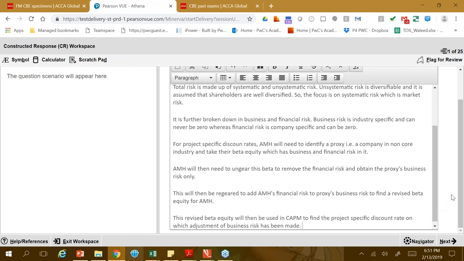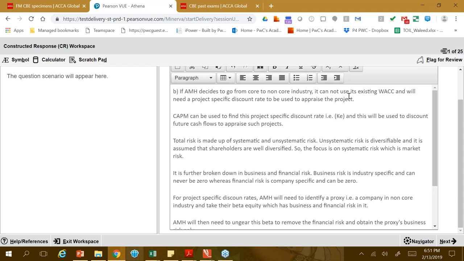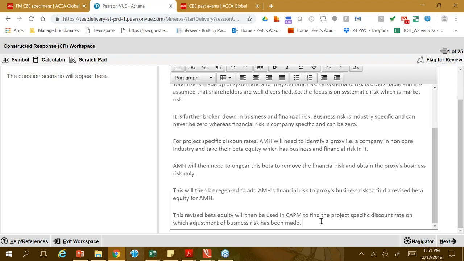So if you look at the structure of my answer here, what I've got here is about 8 brief paragraphs. 1, 2, 3, 4, 5, 6, 7, 8. And this will give me 8 marks. And I've just explained things in my own words at a student's level of understanding. So I really hope that this exercise of constructing these answers is also useful, because we just can't do it all on the numbers alone. We do need some discussion on this paper. So I hope that this area would be okay.